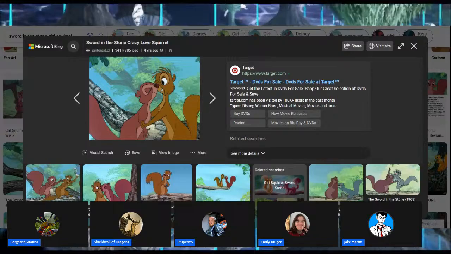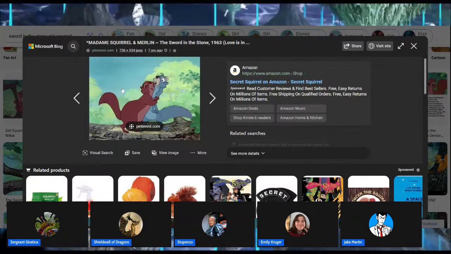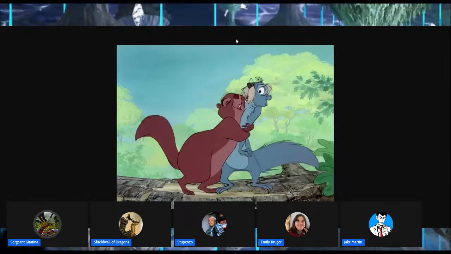They go through this thing where they're being pursued, and then eventually Merlin turns into a human, and it scares away the older female one. Then he turns Wart back into a human, and it causes the girl squirrel to run up into her little hidey hole and cry. Wart is like, whoa, wait a second, because he was making fun of Merlin about being chased, and now it's happening to him. This isn't cool.